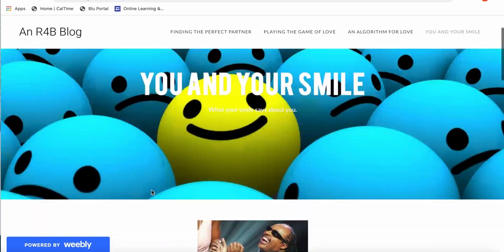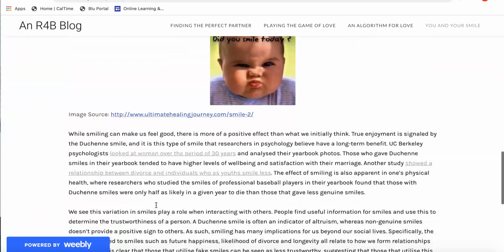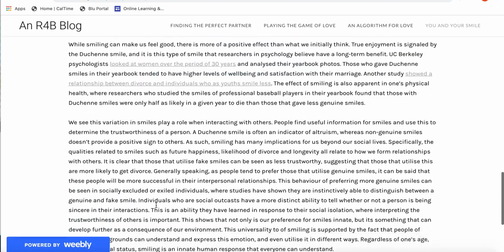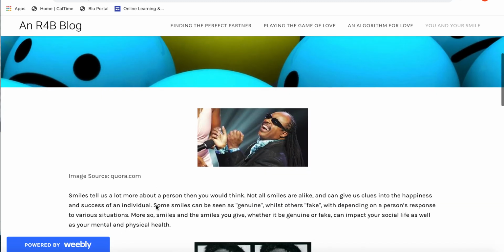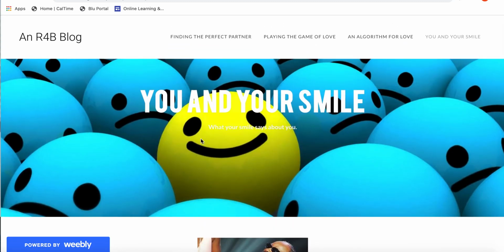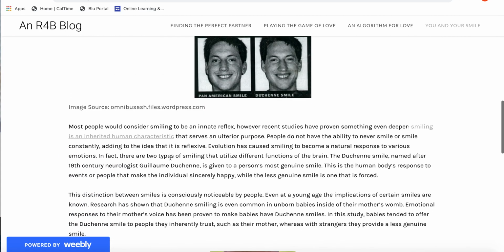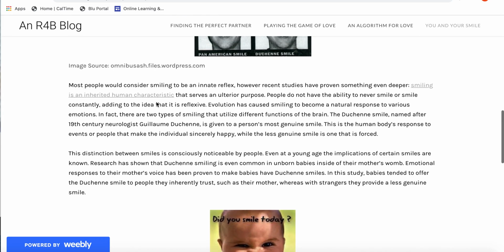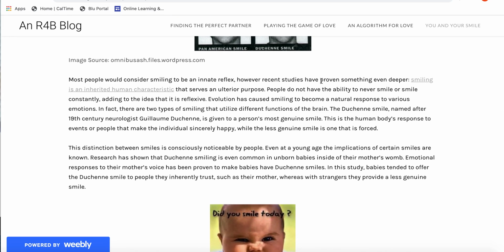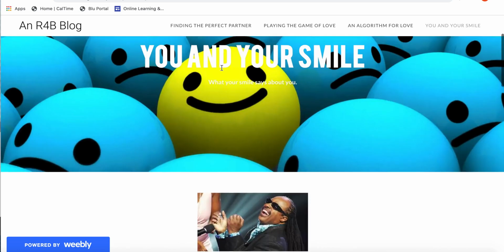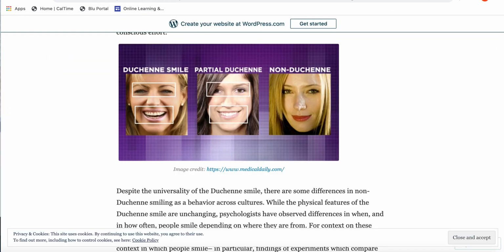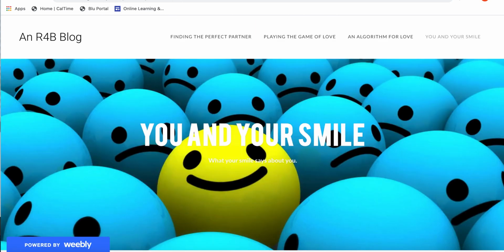Not clear, right? You'd have to read it to figure out. Also, what's the division of ideas? Hard to know. And then the second half of the essay, there's just no images to help us at all. And then there's the same kind of questions of tone. Like, I don't know, it's hard to get a sense of what the feeling is here. That's pretty lighthearted, right? But when we're talking about recent studies that have proven that smiling is an inherited human characteristic, that language doesn't go with that picture, right? So other than the sense of topic, the images don't really do a whole lot here. That's another example of a D. All right. Once again, the writer improved and revised, and things got stronger.